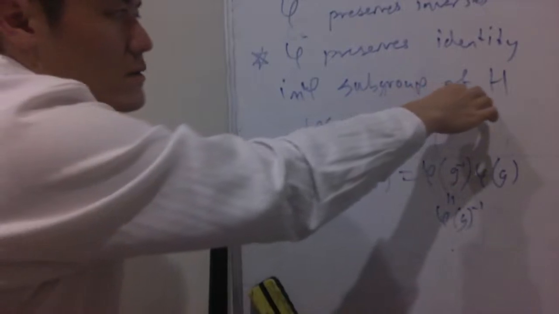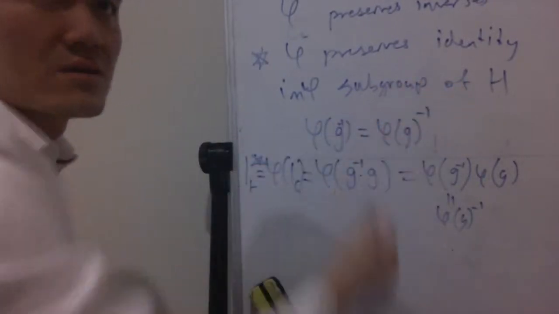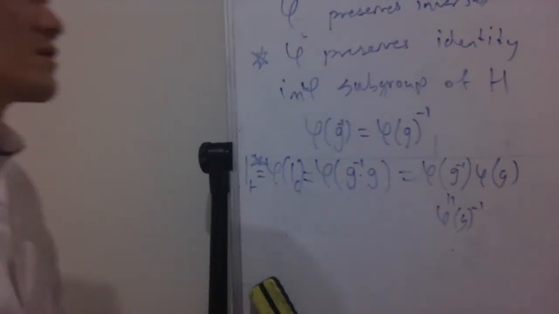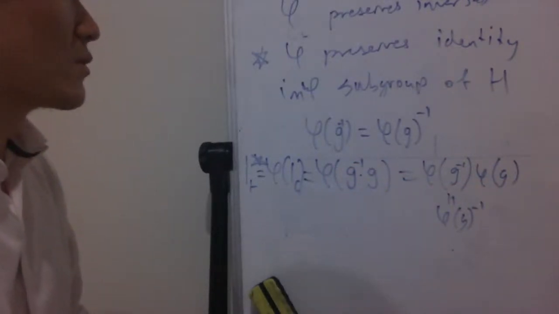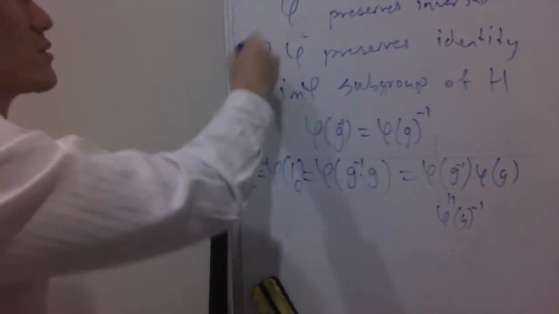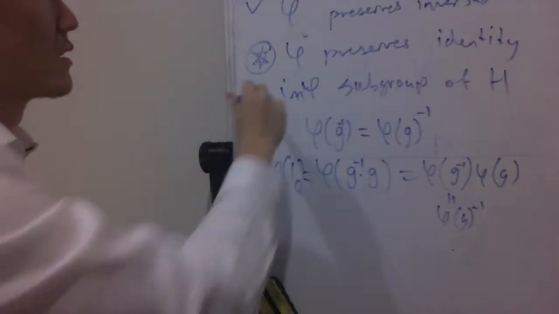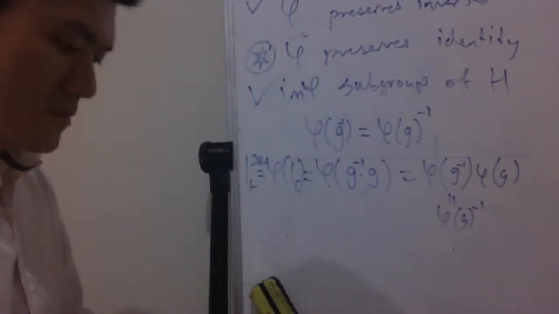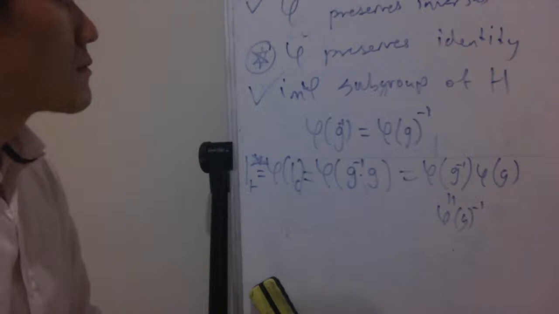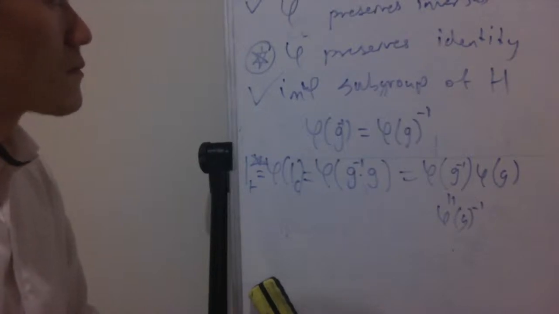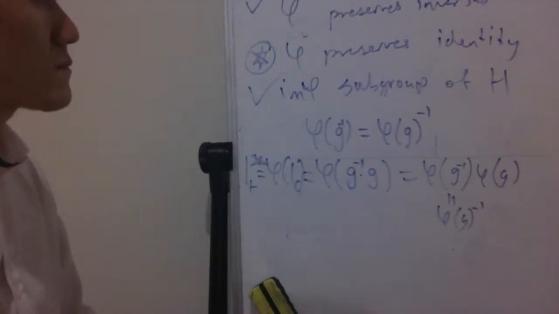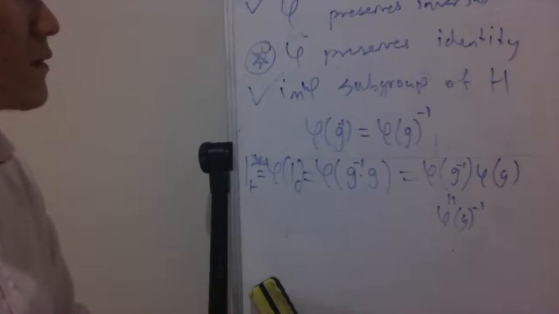It also preserves inverses, so everything in the image has its inverse in the image. We're proving it's a subgroup now, so the only thing we're assuming is this right now. We show that this preserves inverses and preserves the identity, so it has inverse and identity, and associativity, I'm assuming, because you're already proving something stronger than associativity.